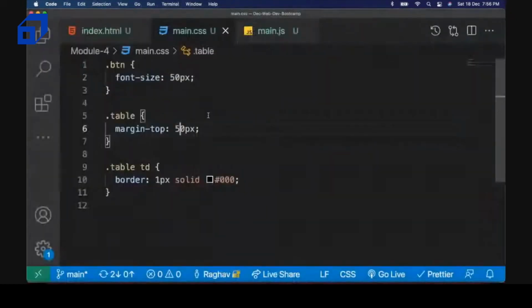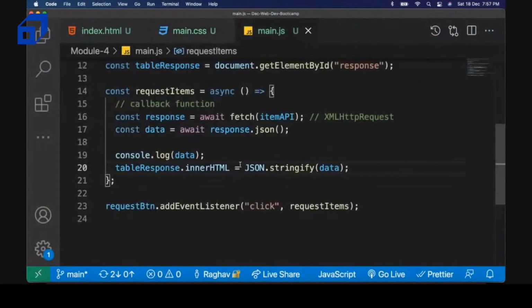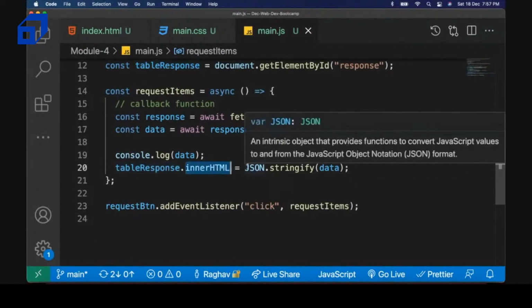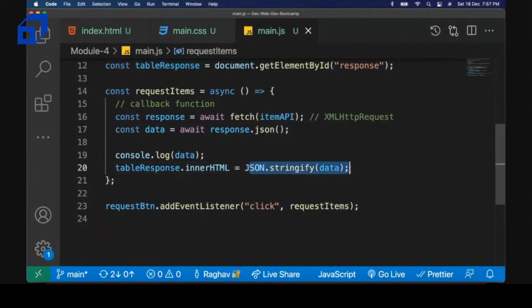Why is it like that? We have denoted table response dot inner HTML equal to this data. Basically, we have to append the data, not just replace all the data available in the table. So I would be writing plus. Plus means we will be appending all the data that is coming from the backend to this table response.